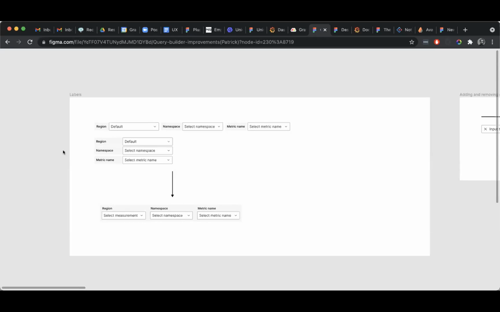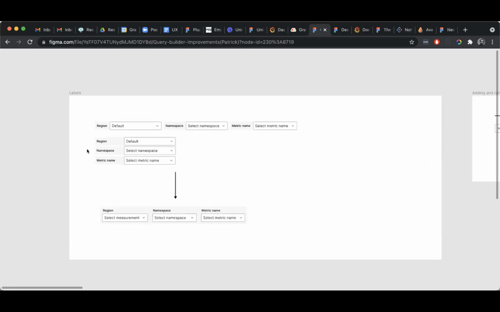Yeah, so the project I'm working on is improvements for a query builder. So basically taking some areas and trying to make them a bit better and understandable. And the focus is on the segment component, which apparently confuses a lot of people. But I'll go through some of the improvements and I'll see what your thoughts are.